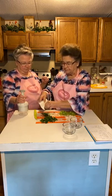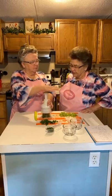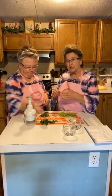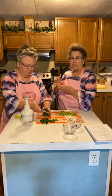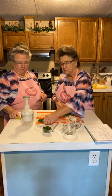But since I got my chopping board out, just chop up a little bit more, Linda. Now on parsley, same thing as cilantro. You wash it. I wash parsley and cilantro, and you know it won't cut wet, at least it doesn't for me. So I wash it, and then I take paper towels and squeeze it real dry, and I keep using paper towels until I get all the moisture out. Then I break the stems off, and then we chop it, and that's how you do it.